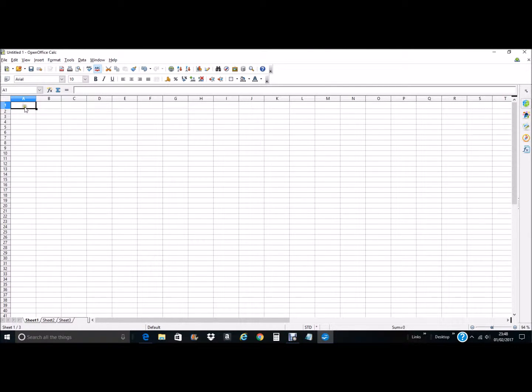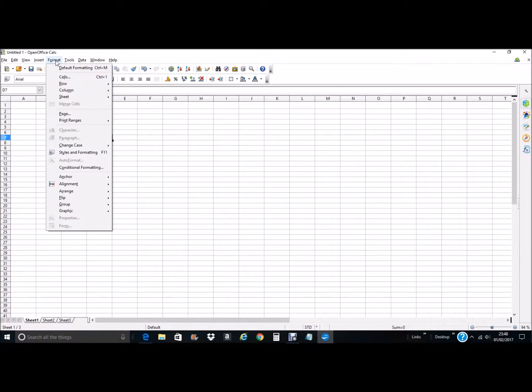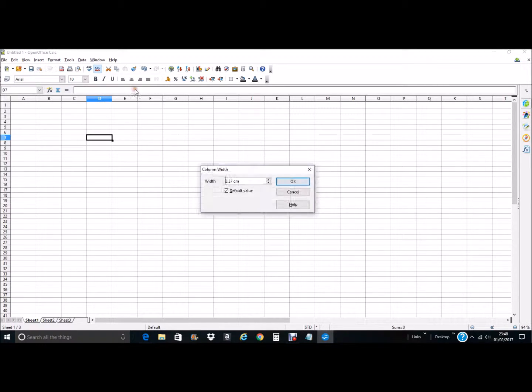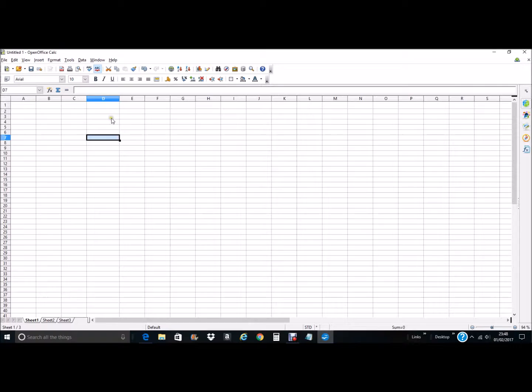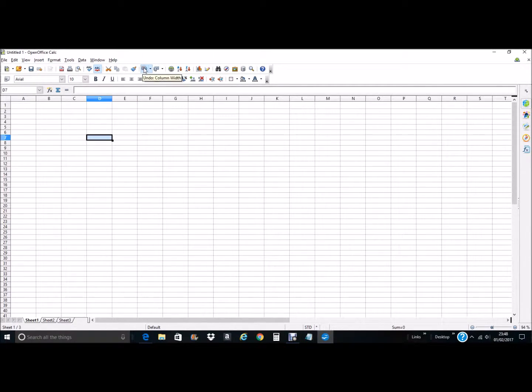There's another way to manipulate a cell. You select the cell that you want to manipulate. This time we'll just go to D7. We want to make the column a specific size. You would go to Format, then Column, then Width, and fill in the size that we want to make our column. We click OK, and that increases the column width. We'll reset it back to what it was. The height is just exactly the same.